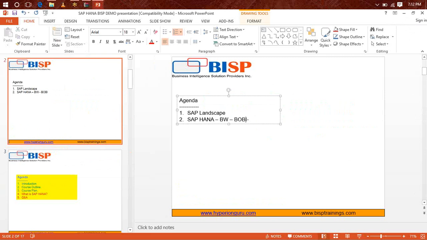And then the basic information regarding SAP HANA with the perspective of OLTP and OLAP systems.